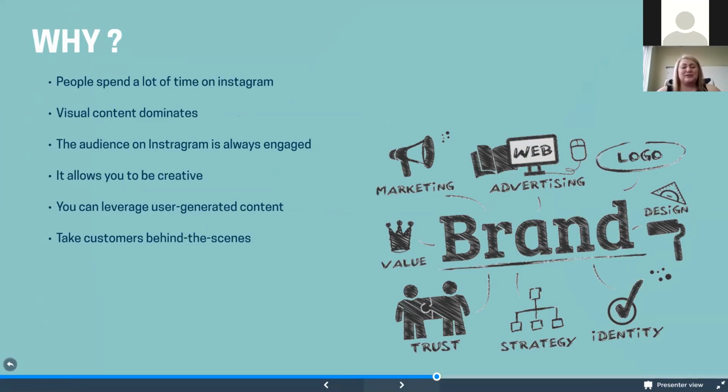I find on Instagram it's so much easier just to click the little heart. I like that. Just share. It's less time consuming, let's say, and it allows you to be a little bit more creative, and it puts more of a personal feel to your organization where you can share more of the behind the scenes things. So let's say you have a customer today that brought you cupcakes at work, and you want to share their talent for making cupcakes. It's a little way where you can add a little bit of feel good into your organization, and we're not always talking about hiring people with disabilities.